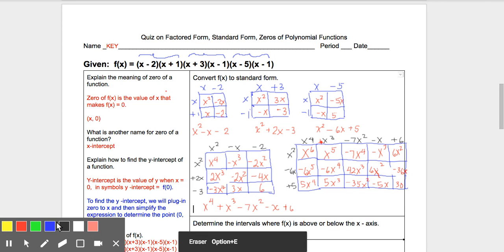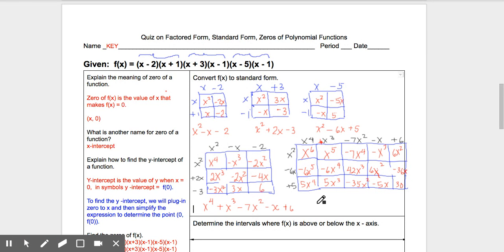So now let us find the answer. Our product starts with x to the sixth. Okay, let's put here f of x is equal to x to the sixth, followed by x to the fifth, and we are going to have negative 6 plus 1, which is negative 5x to the fifth.